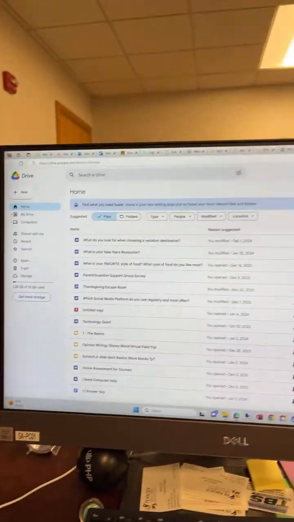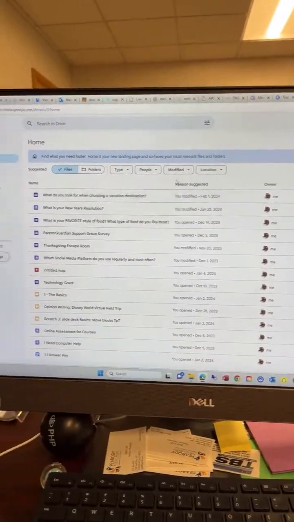So to get familiar with cloud-based storage, I would recommend just kind of fiddling around. So if you have a Gmail account, then you automatically have a Google Drive account. It's just automatic. Let me go into my Gmail and show you. Actually, I'm going to go into my Google Drive and show you. Let me sign in. Okay, flipping this. Alrighty. So this is my Google Drive.